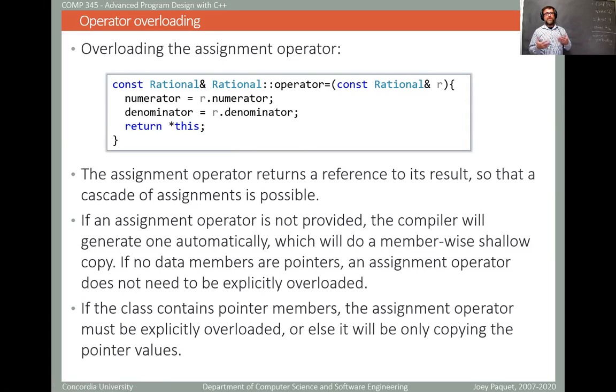If some members of your class are pointers, the default one is only going to copy the pointer values, and it's not going to make a copy of what these pointers are pointing to. So if you want a deep copy, you must implement the assignment operator by hand.